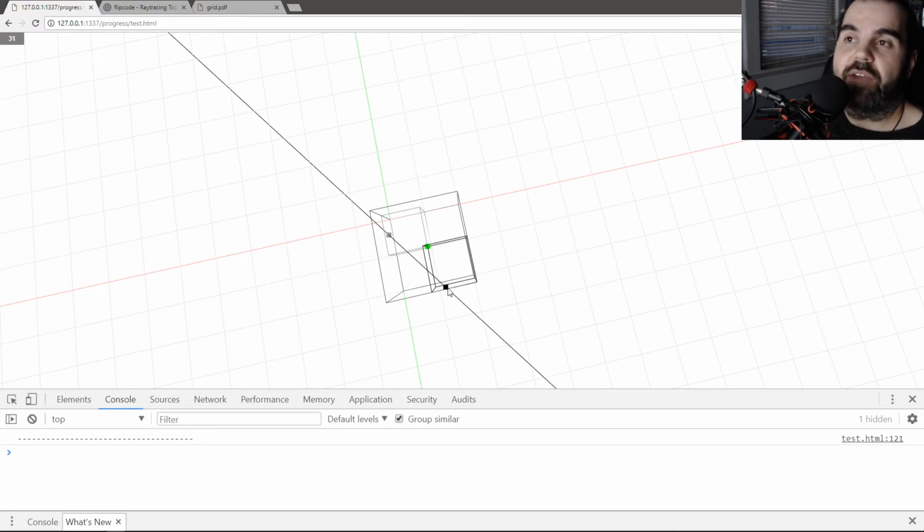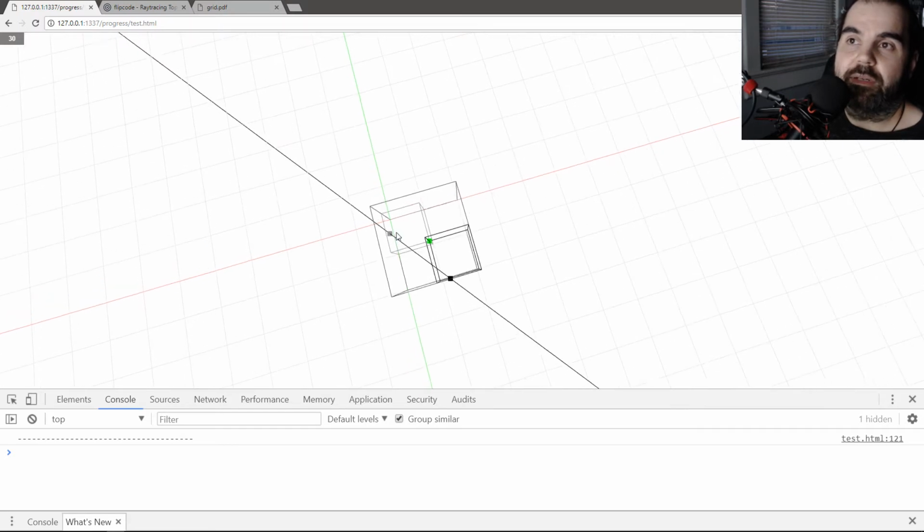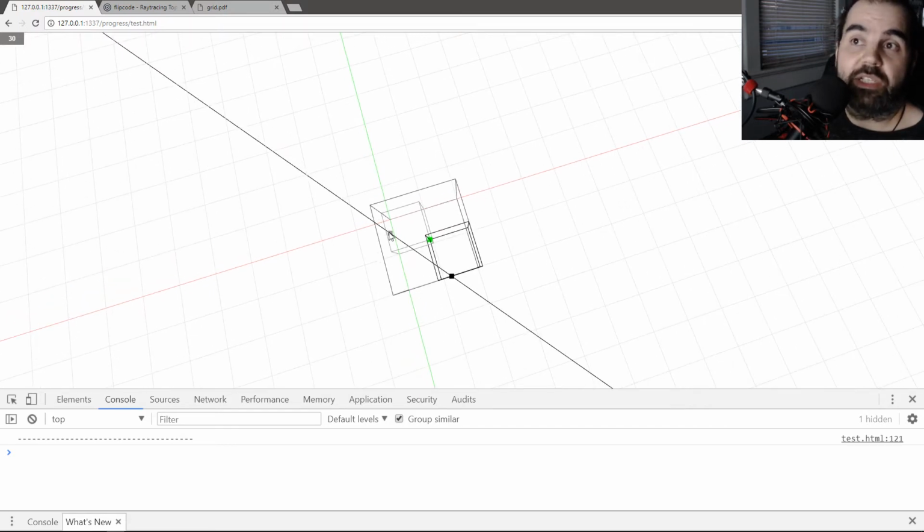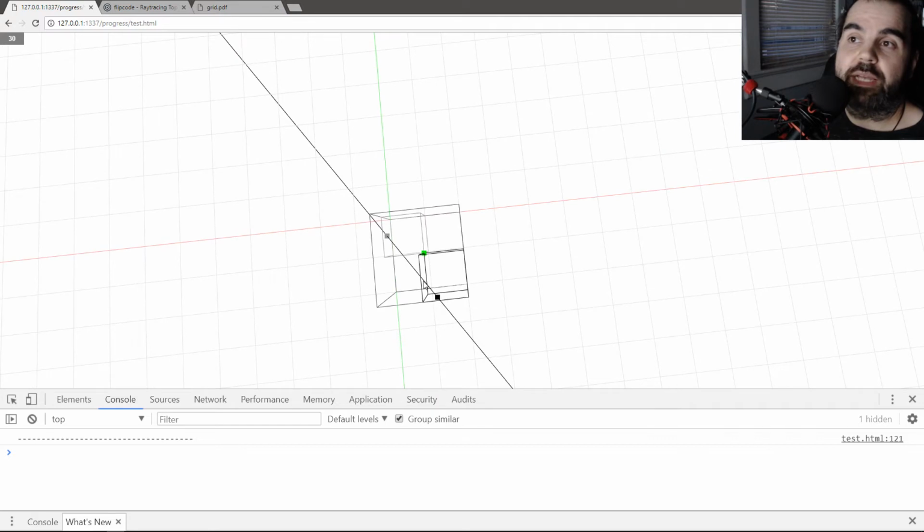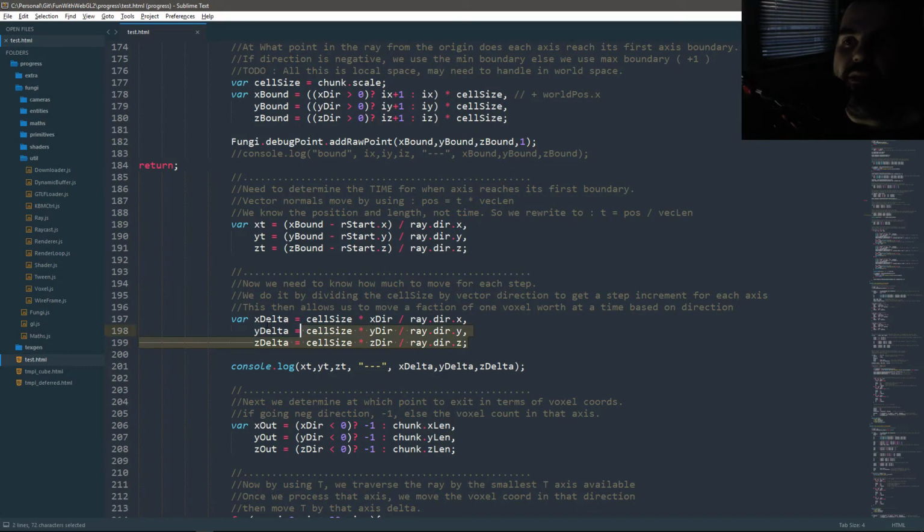For every step I take, I go from this point to this point, because that's the next x boundary this ray hits. This ray only hits two x boundaries, this one and that one. So that's what it means by moving in units of voxel, by units of t. That's the first unit and that's the second unit. That's the secret sauce for that algorithm.